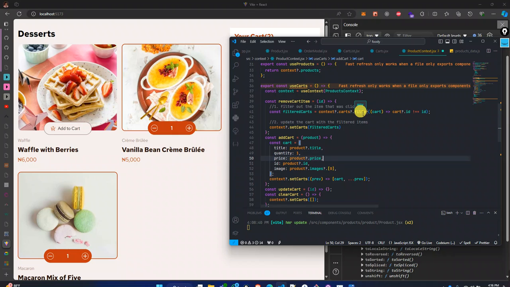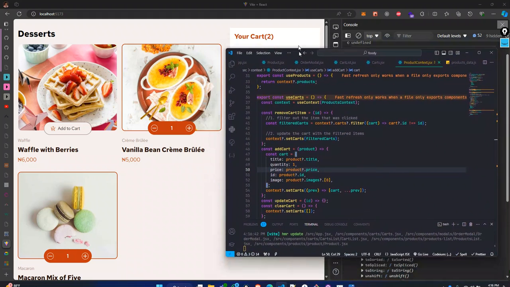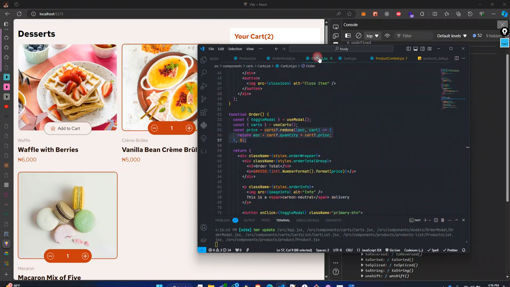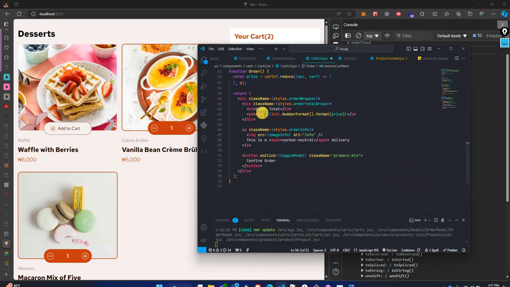So you need to update the cart, so that the extracted data you get, you just use it to update the state back, so that it will not remove that one that you don't want from the list. So we need to use this removeCartItem. And where do we need to use it? We need to use it inside this our cart list, because that's where this thing is located. So let's go inside this order cart list. So this is our order now, and under this one we need to call removeCartItem.